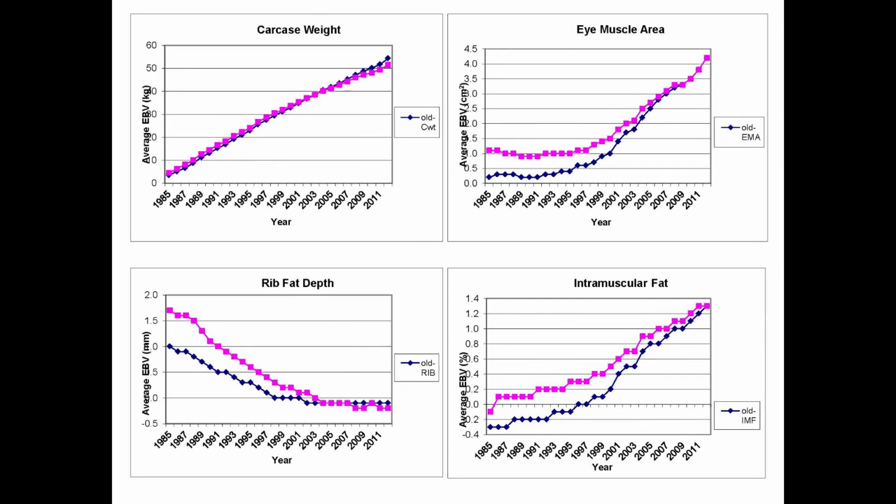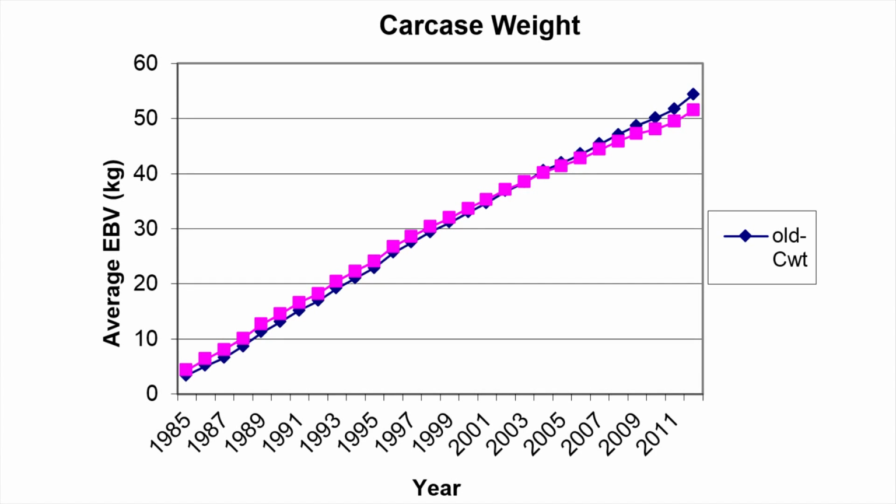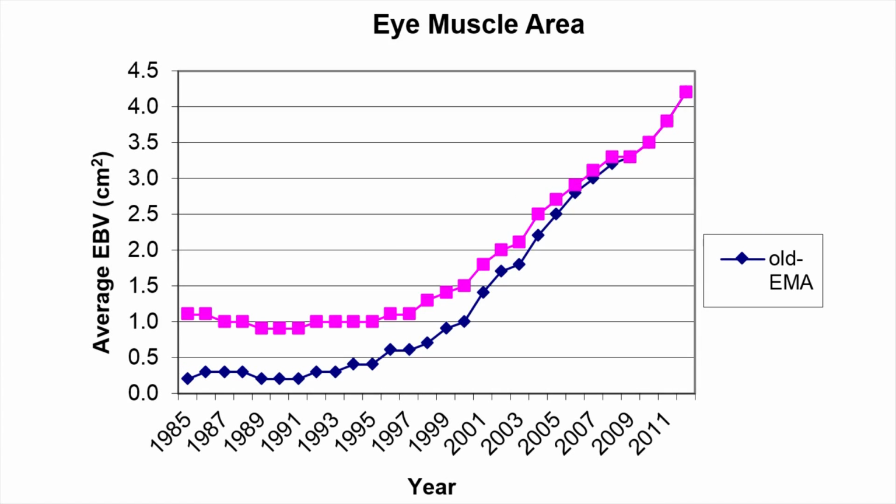If we look at carcass weight, same story, that's that one up there. Eye muscle area, the thing we realise here is we thought there was a bit more progress from the 90s into the 2000s than is actually the case, but the trend in the recent years is essentially identical. So it's not changing the EBVs on average for eye muscle area. That's what I'm saying, we potentially underestimated some of the older animals. Because that's right. Here on this side.